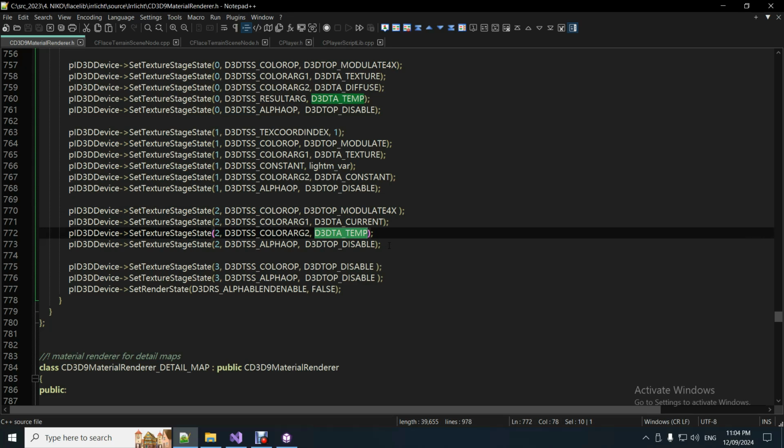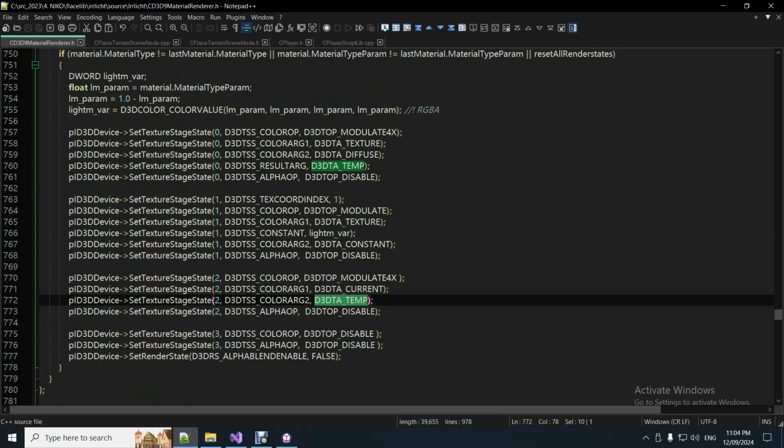There may be some code somewhere, I couldn't see where it was, that I suppose I could create an API to do that anyway, that adds a copy of the first texture into the stage 2 or third texture slot, so then it can use that, because modulate always uses typically current or the previous texture stage with this current texture stage, which you would normally put DTA texture, which is the texture on stage 2, index 2 or stage 3, or the third texture if you like. But in this case I've just used temp, and that does work, but you can only use it once in all of your materials, it seems like.